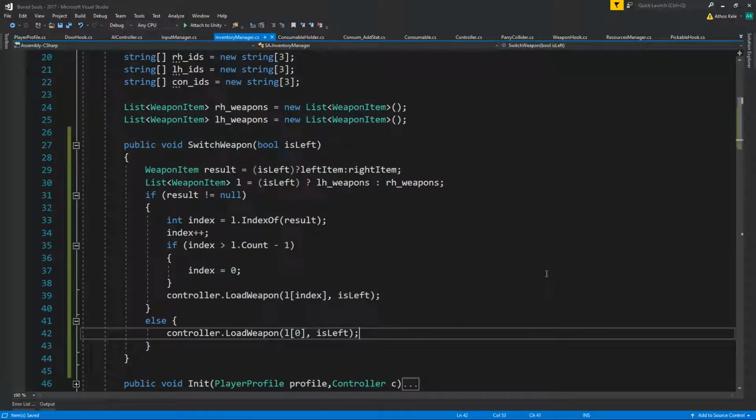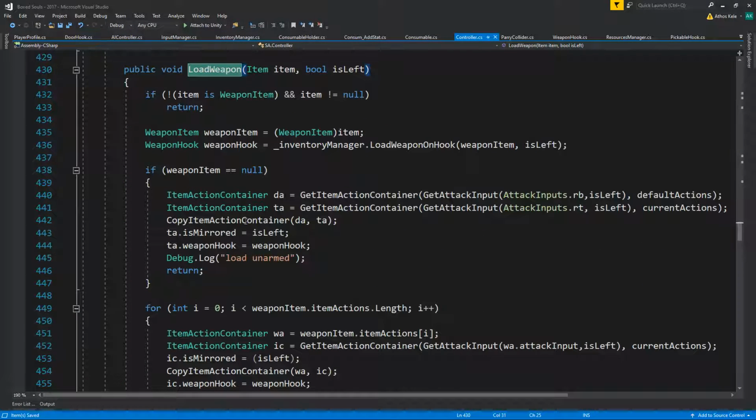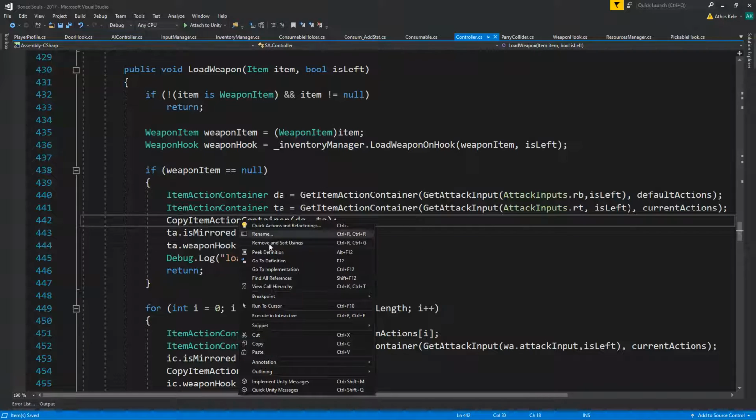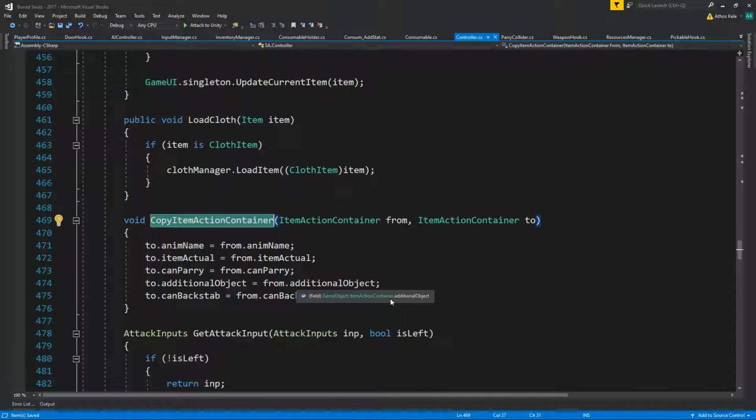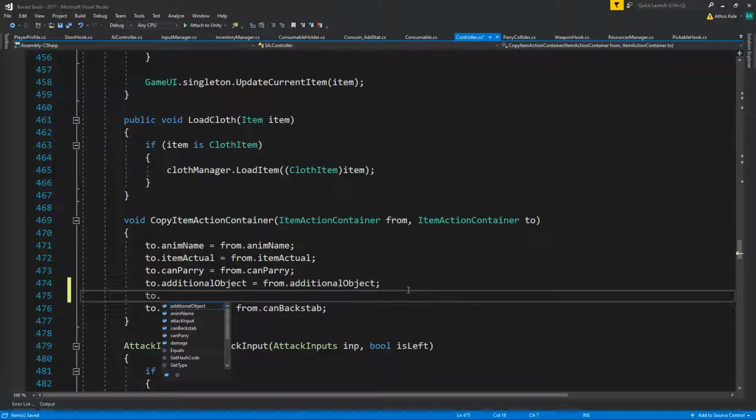Okay, so on the load weapon, once you are loading the unarmed, get item action container, target action container, copy item action container, then item action container from to dot.